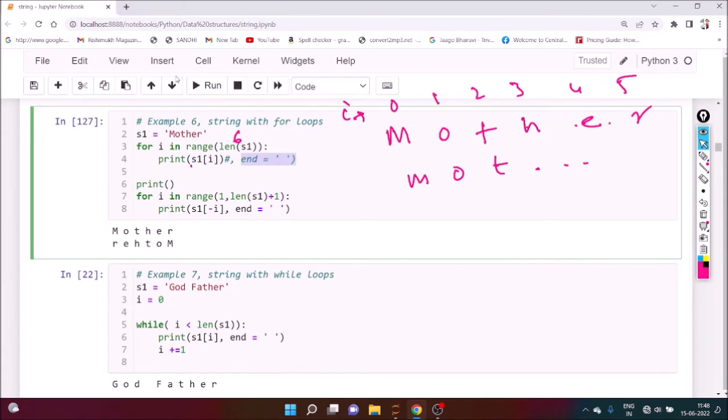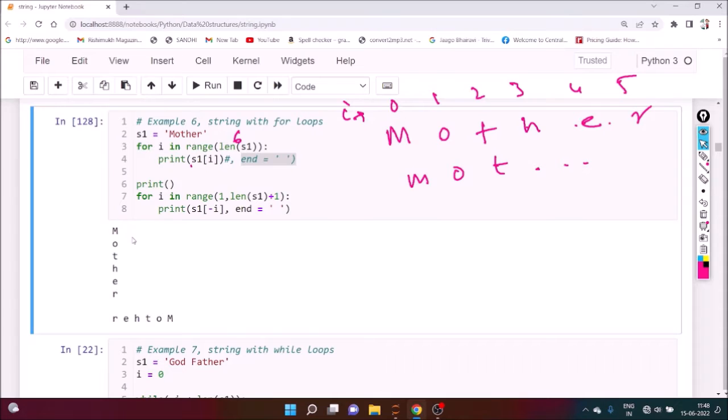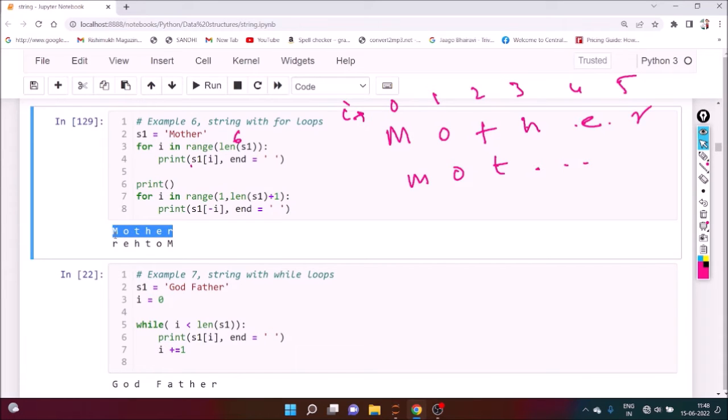We just avoid the end part, and if you execute it, you can see all the letters appearing in different lines. But if you add end, then we can see all the characters appearing in the same line.